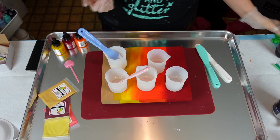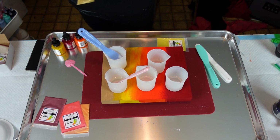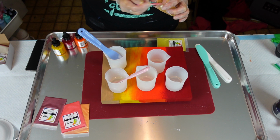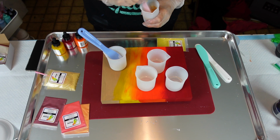All right. So we are going to do, I'll start with the gold. This is pearl gold, and these are all new to me, so I'm excited to try them. Oh, fingers work. Come on. There we go. So I'm using the cute little spoon that came with it, and this is going to be for the sand. I'm going to use that much for right now. We'll see how it goes. Give it a stir. Whoops.